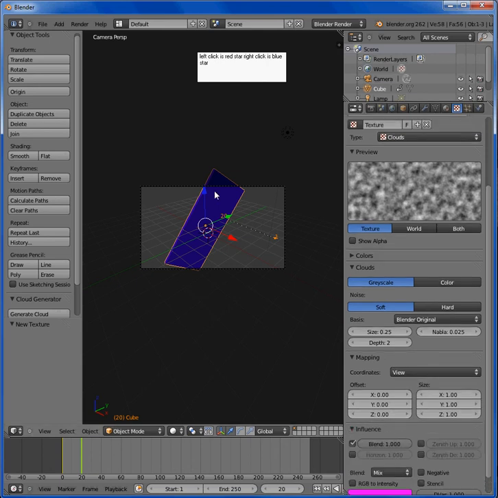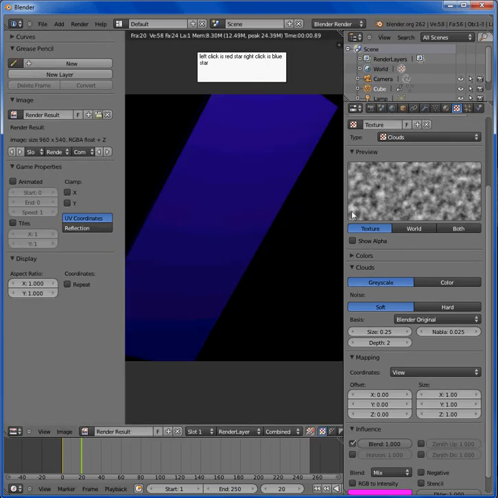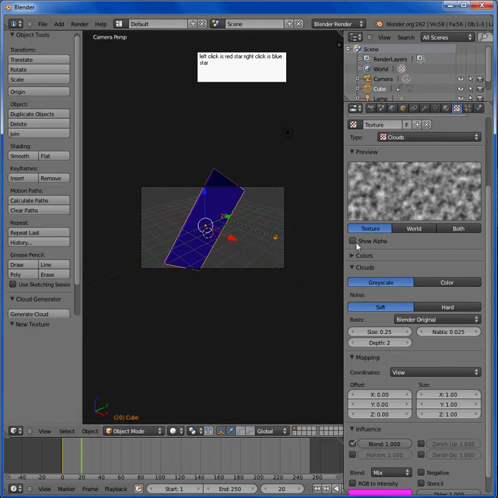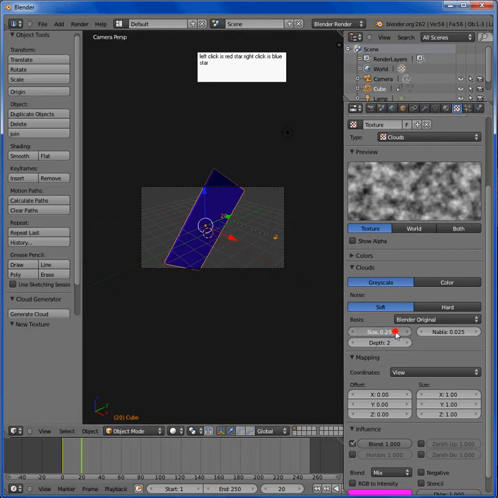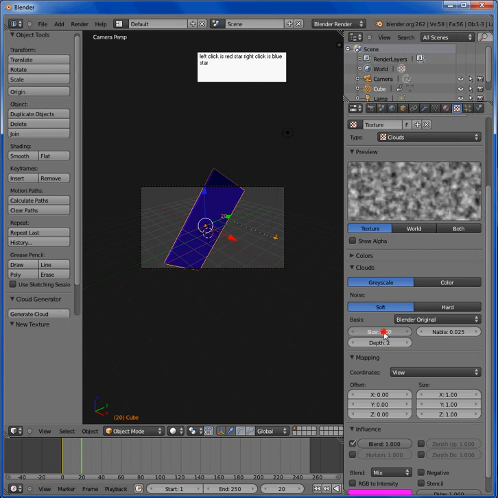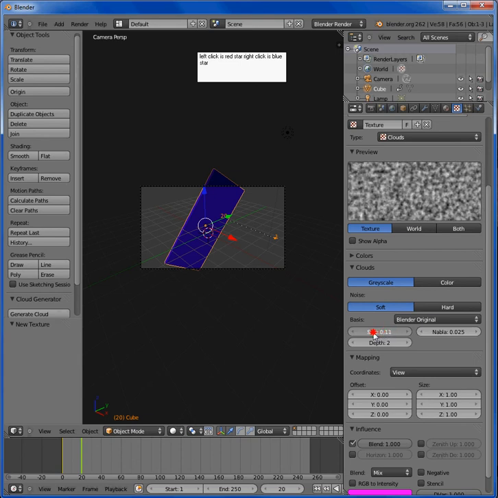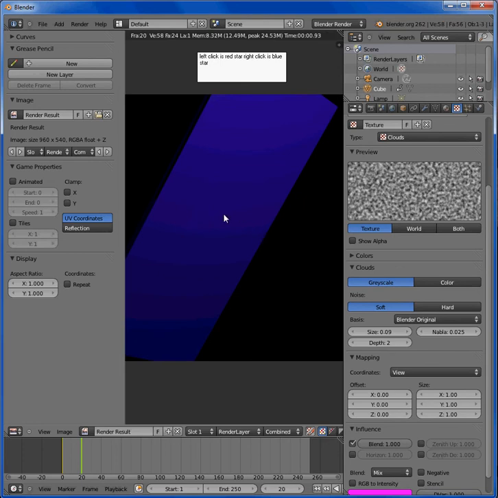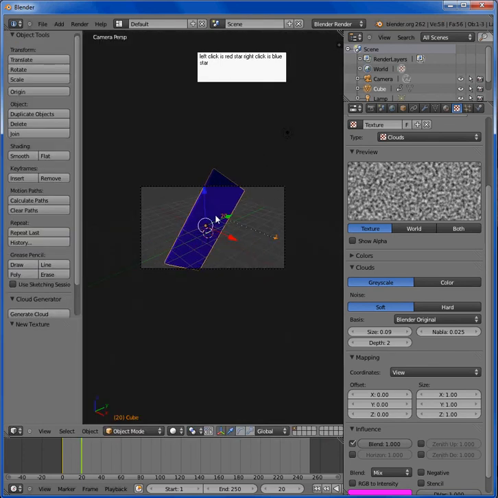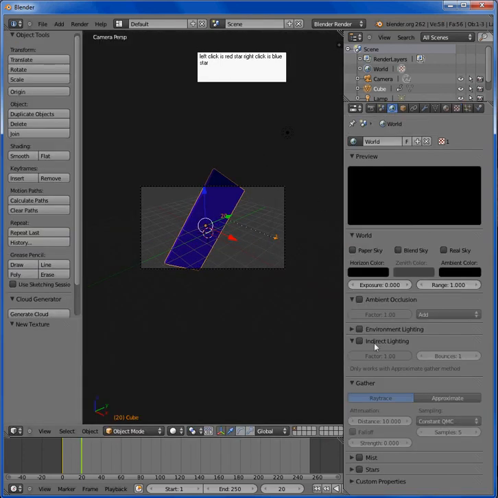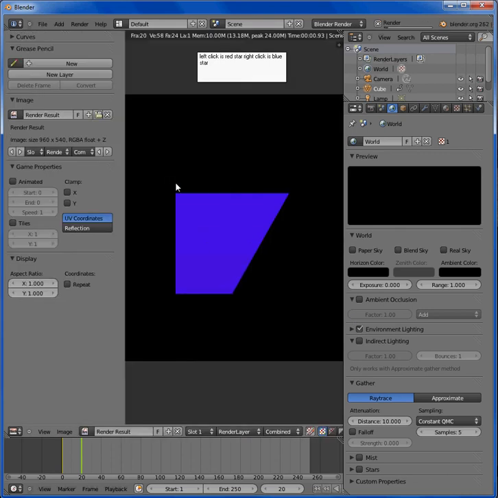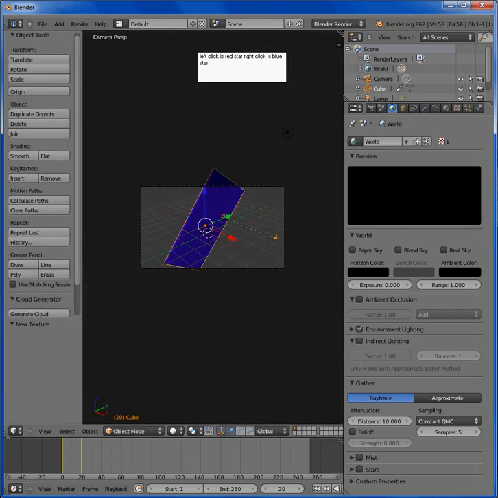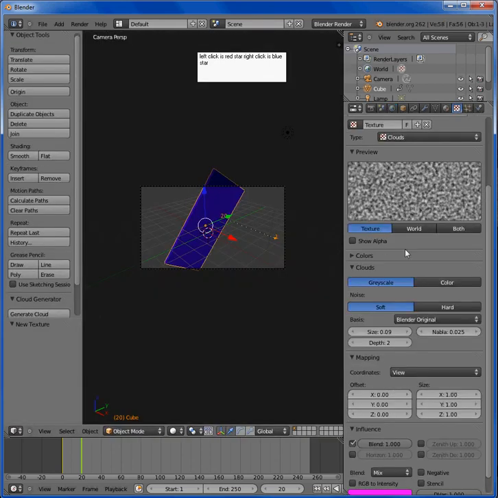I don't see it. Hold up. Alright, let's see if you can see it a little better now. I'll turn on the environmental lighting real quick to see if it makes a difference. Okay, this isn't really wanting to take in the texture.